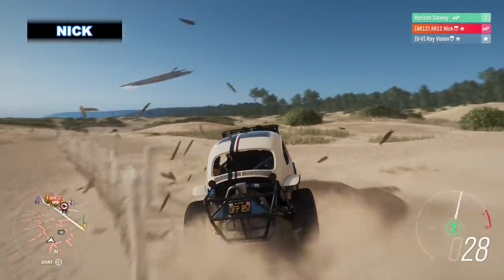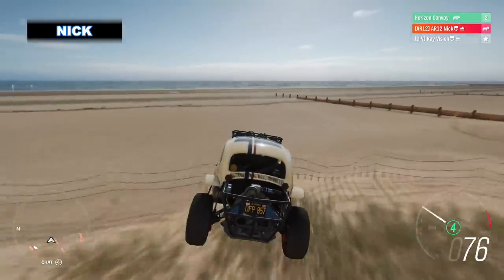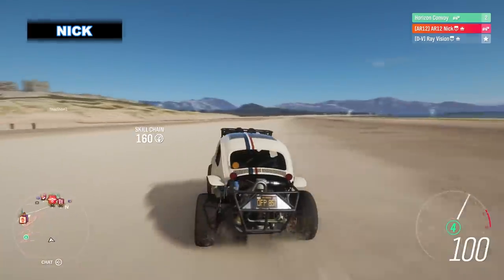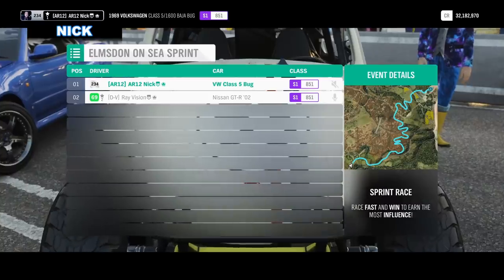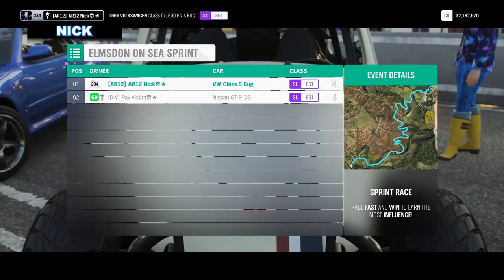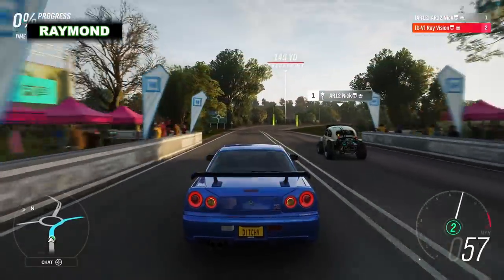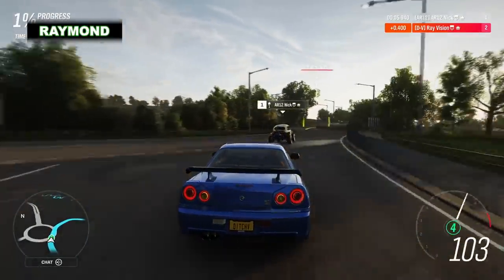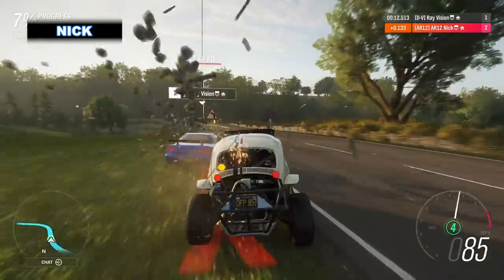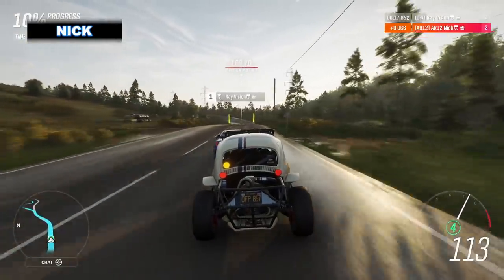We need to go and figure out which one of these is quicker around a race course. What kind of race track are we going for? We both went in earlier and built some race courses. You decided to build a point-to-point race. I've decided to build the most confusing rally race in history. I hate you for that. So do you want to start your one up first? My race is a lot of fun. It's a good race. My race will blow your mind. Holy shit, look at those twisties. It's all the way at the bottom of the map. Get ready to get your ass kicked.